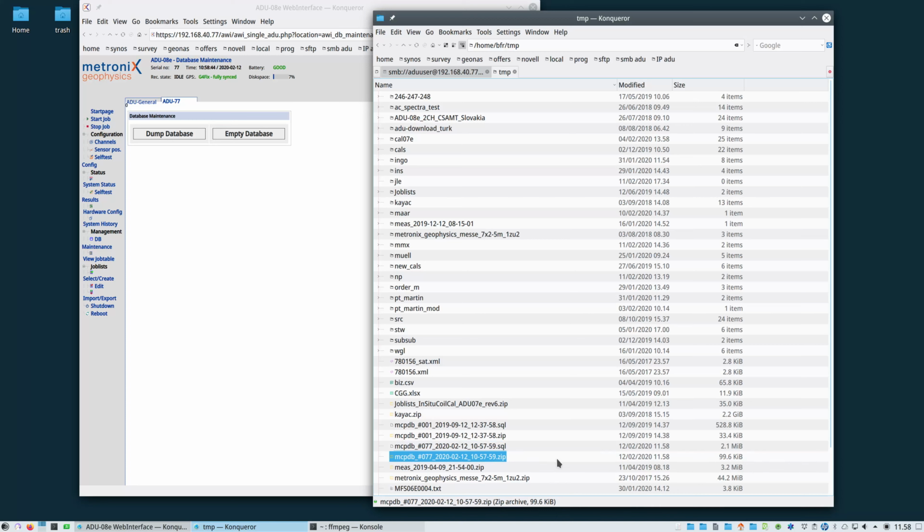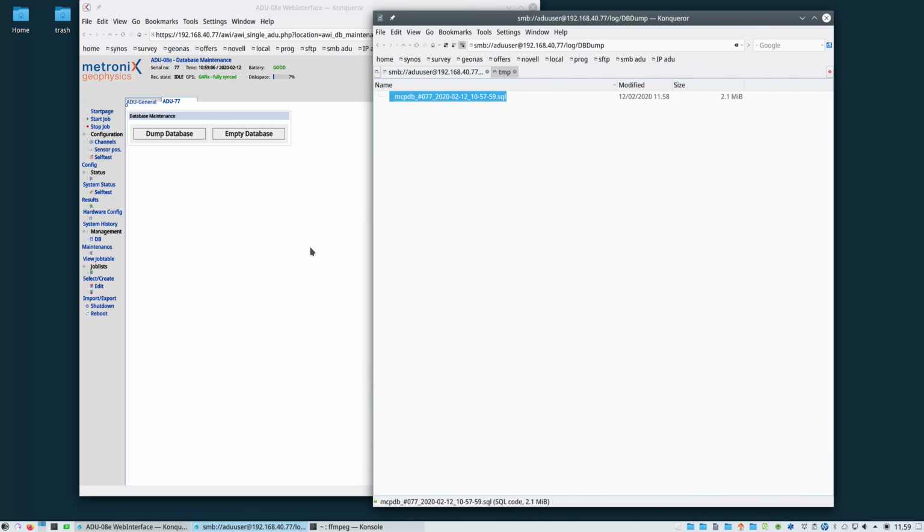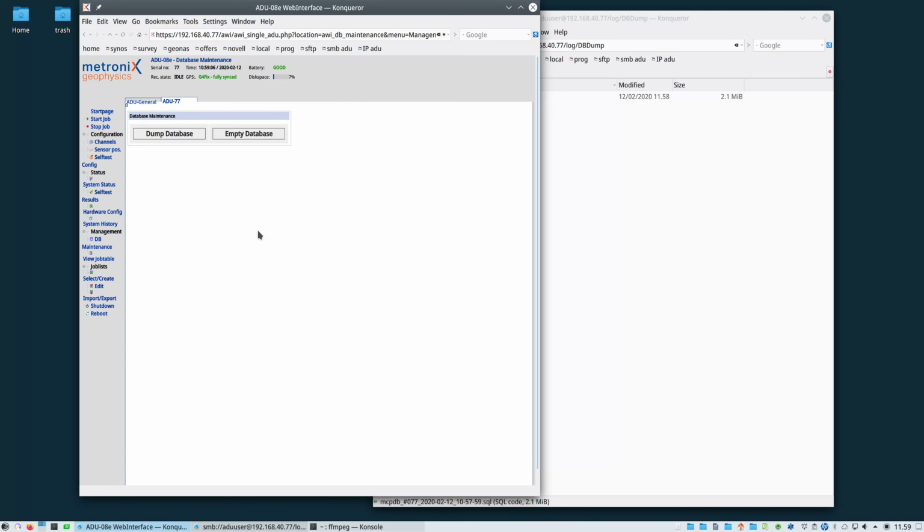For example, you have connected the sensors, but for some reason the sensors are not detected, or the ADU reboots and things like that, where you say, I don't know. So this file is needed, so we can replay this on our ADU, and then we can examine the database and hopefully find the error.